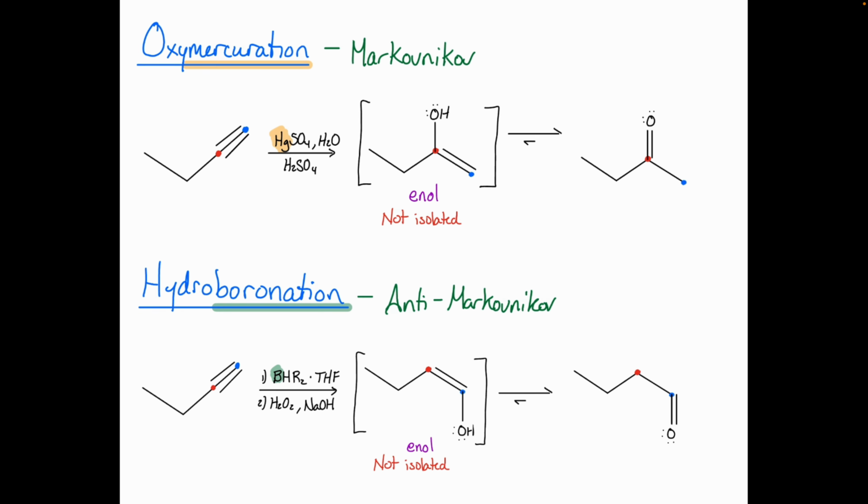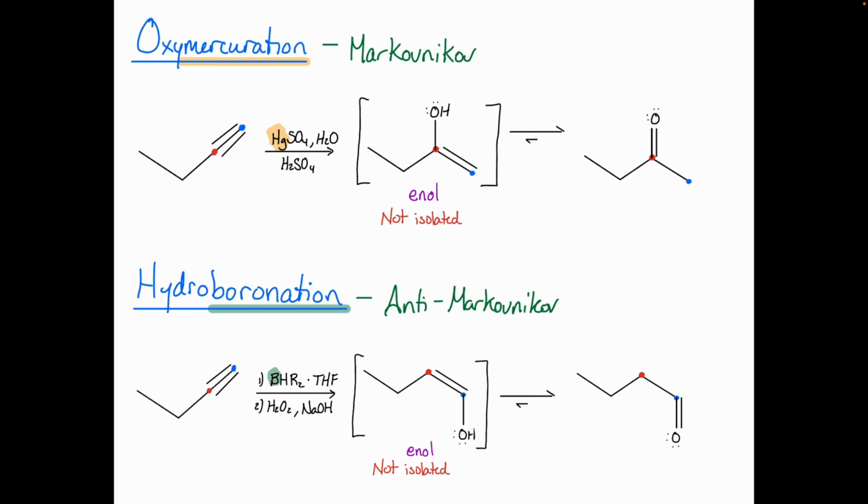All right, so our oxymercuration reactions and our hydroboration reactions, they kind of do what we'd expect. We have that addition of water, but then there's this weird next step, our tautomerization, that will give us a carbonyl product instead of an alcohol product. Again, this is an internal rearrangement to give us our carbonyl product.